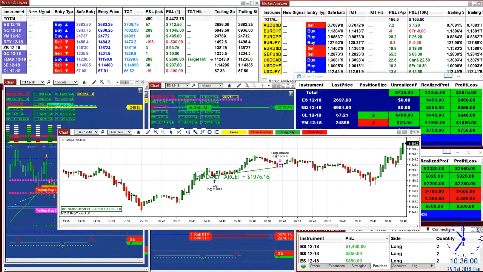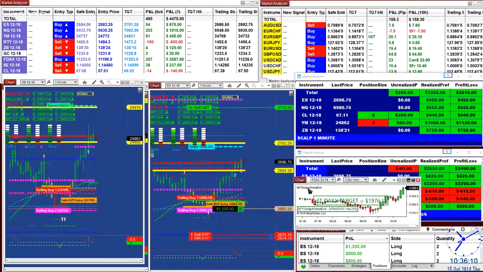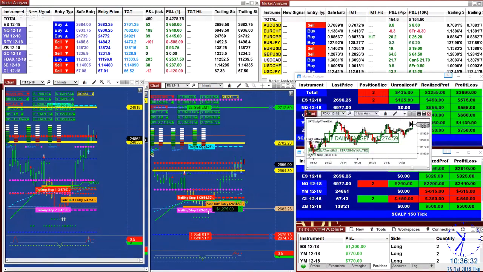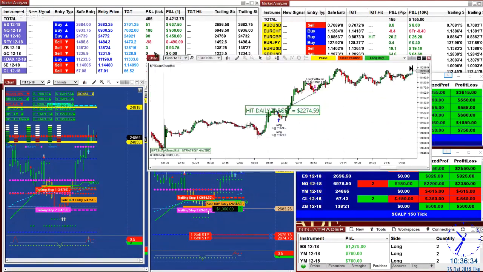Sometimes the 1 minute makes more money. Sometimes the 3 minutes makes more money. Sometimes this one. But for me, I'm okay with the 1 minute, and whatever I get out of it, I get out of it. The reason I like the 1 minute is because we have a lot of traders going in, even in USA. We have a lot of traders going into DAX very soon, live.